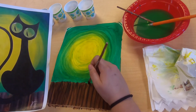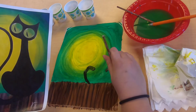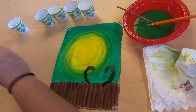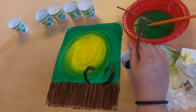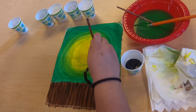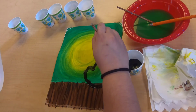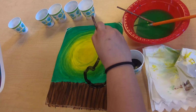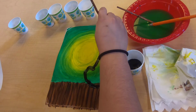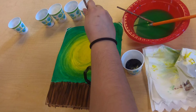So let's say their legs are right here, and you're just going to lightly outline this. So let's say that. Let's mark this for the body and the neck, and then the head, like that.